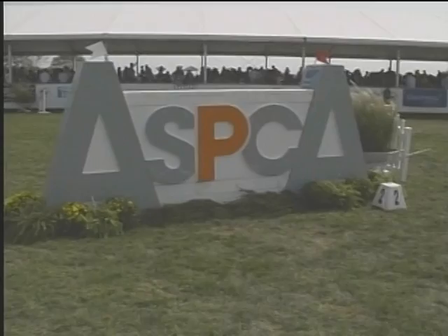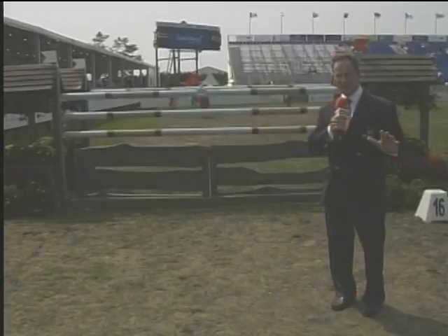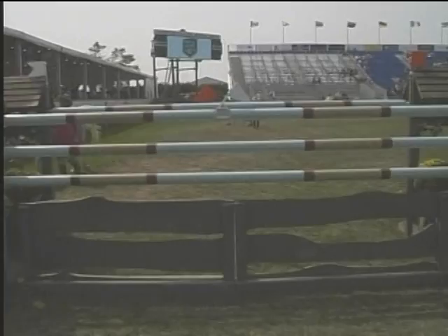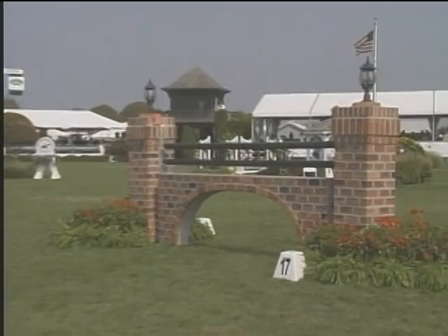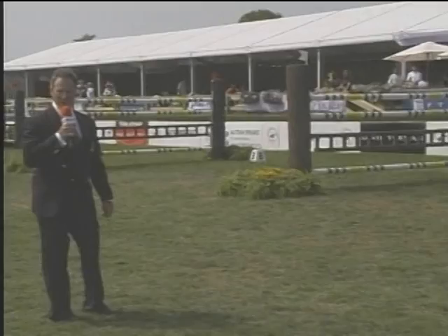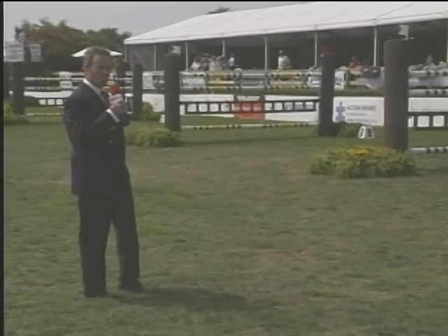They want to make a tight turn and angle this as much as possible to then go to the next jump. I expect we'll see the winner today turn and gallop into eight strides to this very big oxer number 16. On landing they gallop across the Hampton Classic field to this delicate meter-60 vertical — the more angle the faster they can be, because they want to go left on landing. This is a tough jump to run an angle at. They land left, fly over here, and make a short turn on only the A and B elements of the triple combination. The C element will be removed. Very difficult to be at warp speed and leave these two tall careful verticals up — but that's our question today.